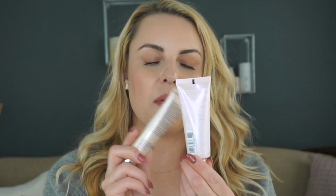And then this is the Number 7 Skin Illuminating Primer. It is also more for that beginner or someone that doesn't want a ton of glow. It is very cream-like, and very similar to the last one. It just doesn't have as much glow or dew to it. Then we're going to go into a few other different ones.